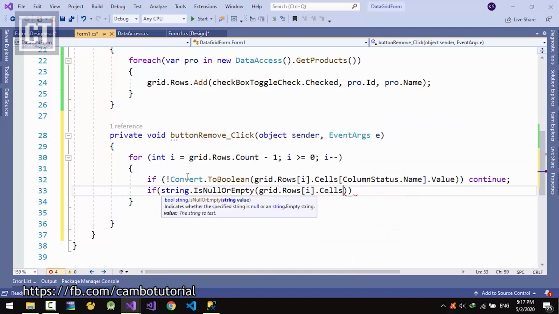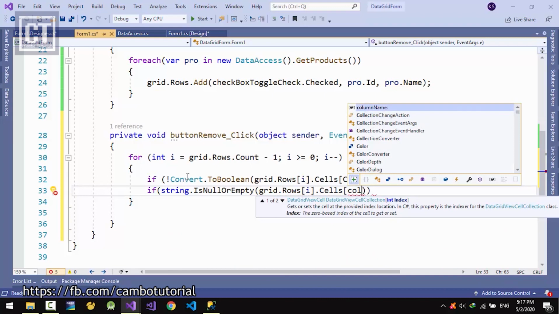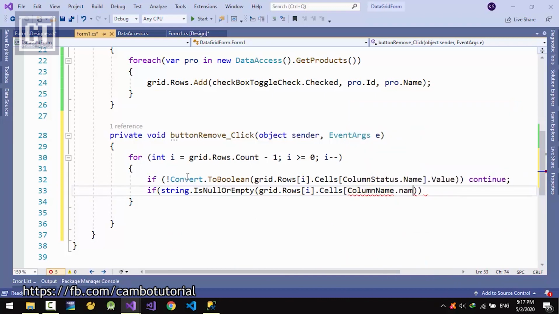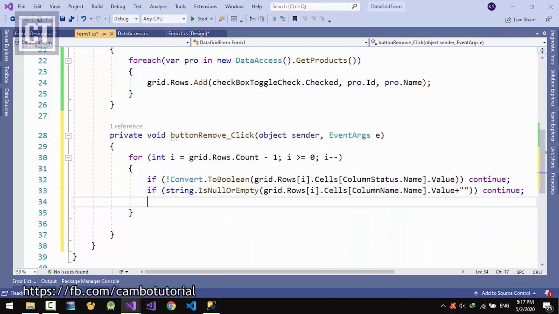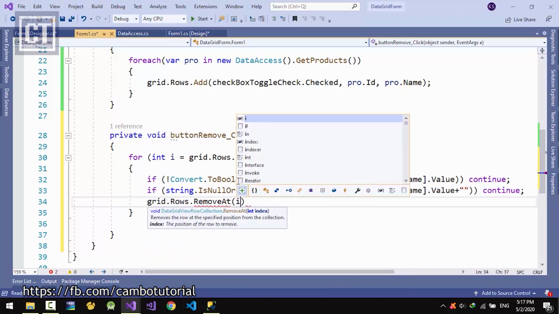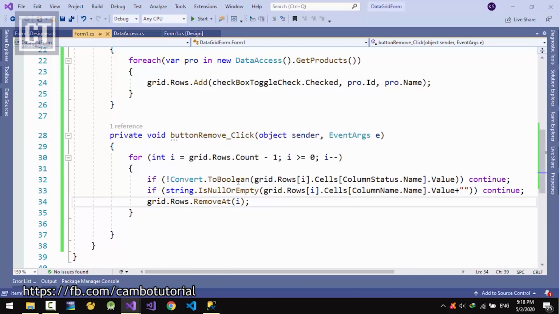When you use foreach, you cannot modify, remove, or add something into the grid directly. So we use a for loop that gives the index number, so we can remove it. Just check the condition for rows that I don't want removed. The last statement is to remove the row.